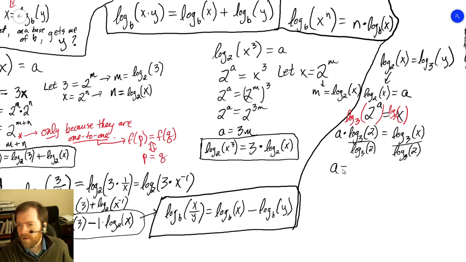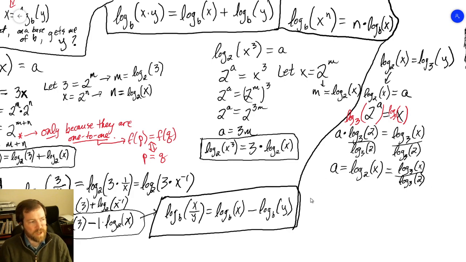So now A, which was the log base 2 of x, is equal to log base 3 of x divided by the log base 3 of 2. So this is what's known as the change of base formula. So we're allowed to take any log that we want at this stage right here. You want to take the log base 3, you want to take the log base 10, you want to take log base e, which we'll get to in a minute, you want to take log base pi. You're welcome to do any of that. You could take any log that you want here.